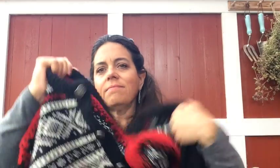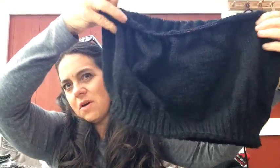But this is my sleeve steek. And you have this beautiful edging that protects all the edges. So this is my son's, and I'm knitting the exact same, a girl's version with a round yoke for my daughter. And I've made a lot of progress with that. Yeah, I'm on this part.